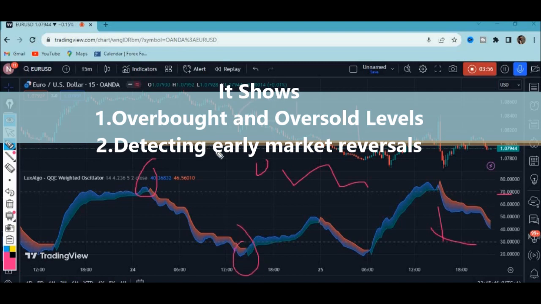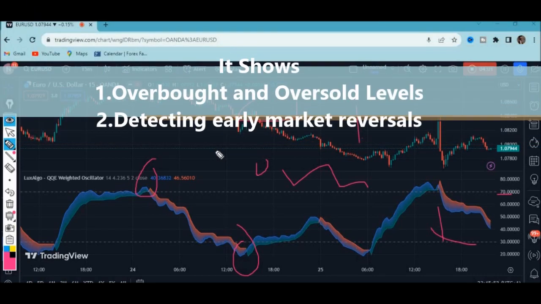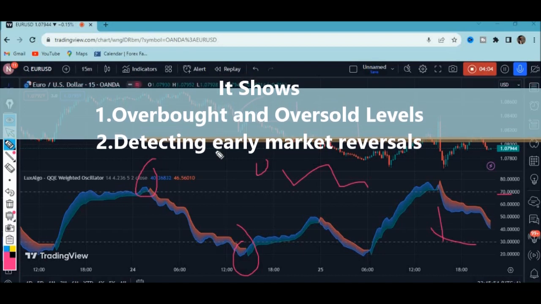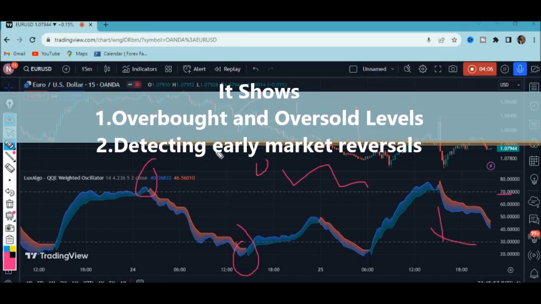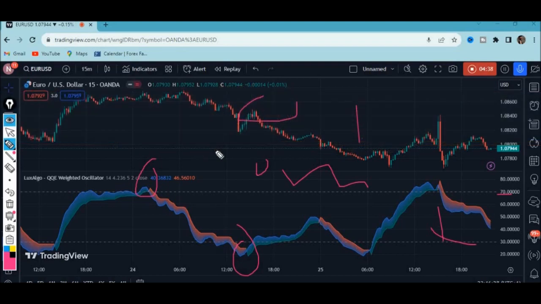And guys, this can work most of the time, and most of the time this cannot really work. So before you use this indicator, you have to be very careful, especially when you're paying attention to overbought and oversold levels. As well, this indicator indicates early trend reversal. So if you want to get early trend reversal, this indicator works best for you. Those are the functions of this indicator. The functions are very great when you hear them, but the question you have to ask yourself is: does this work most of the time? That's the question you should ask yourself.